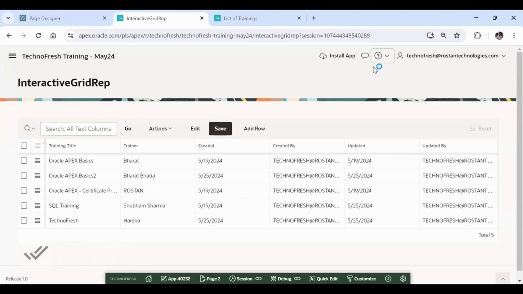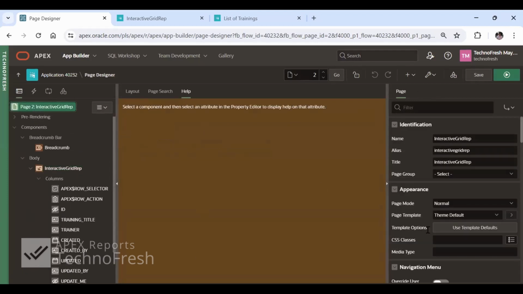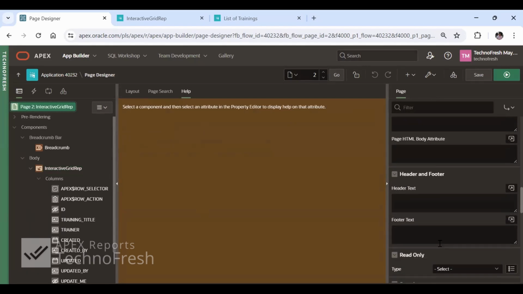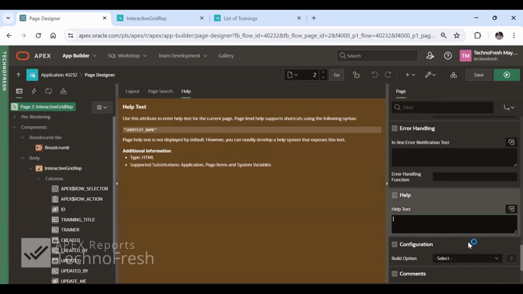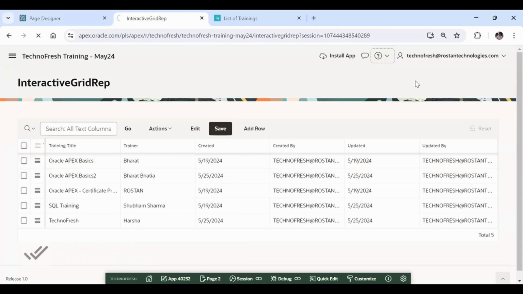There is a page help, that is a report help. But inside, if you are building some page, then you can give this here. Help text. Okay, so that it will be displayed in this.